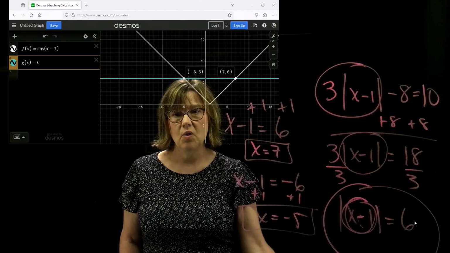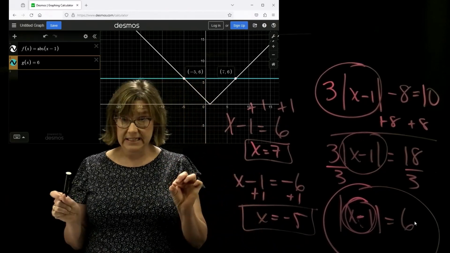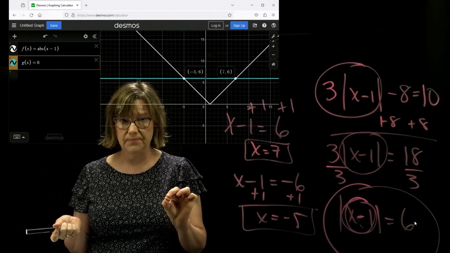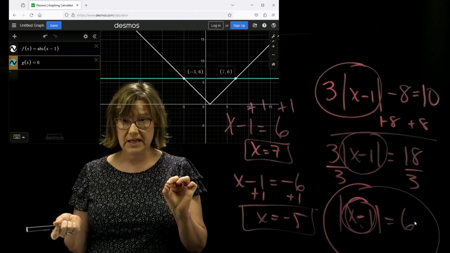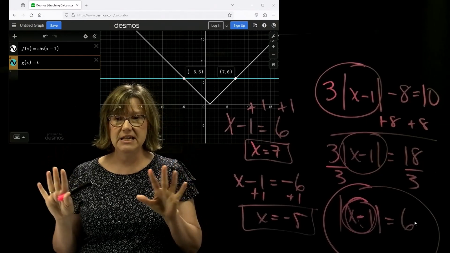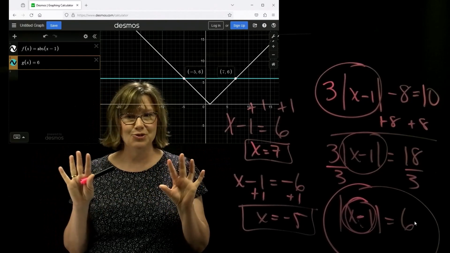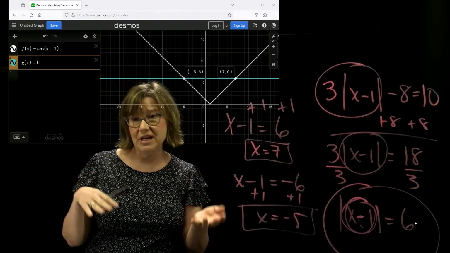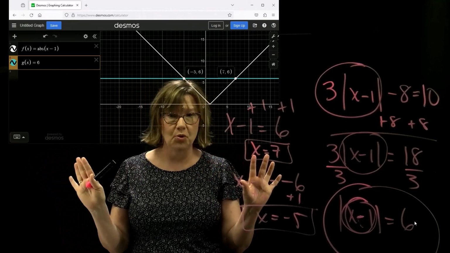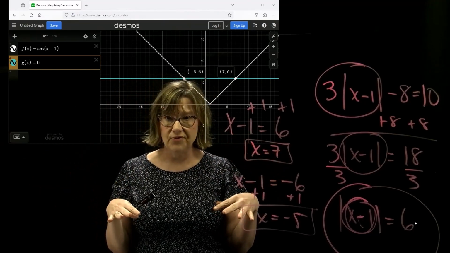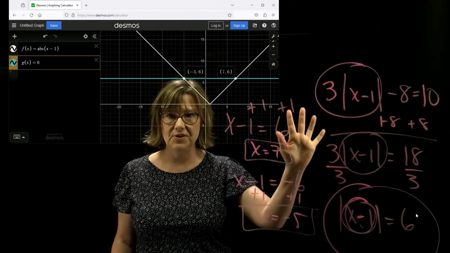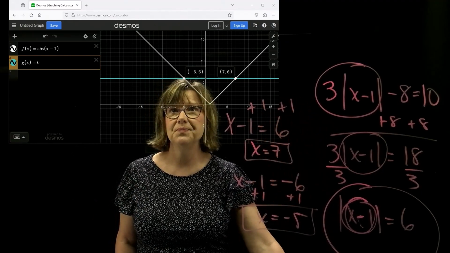I like to use this to help me find solutions to absolute value functions that are inequalities. The reason is that if I can get these key points, then I don't need to know any of those rules of like, do I trap it? Do I not trap it? I don't memorize any of those. If you want to read the book, totally great. But I think of this more from a visual perspective, and I solve it that way. So I'm going to pause and erase all this, and I'll show you what I mean.